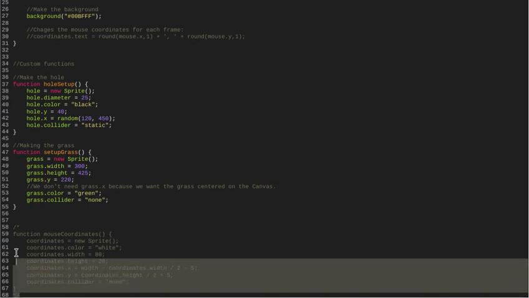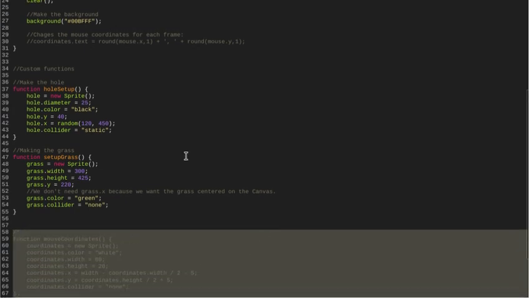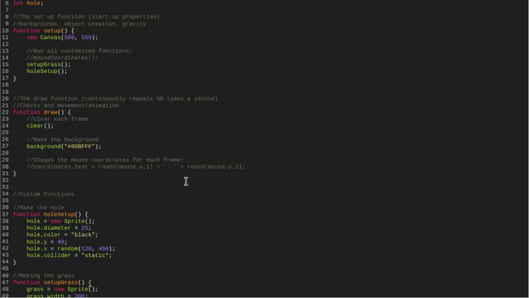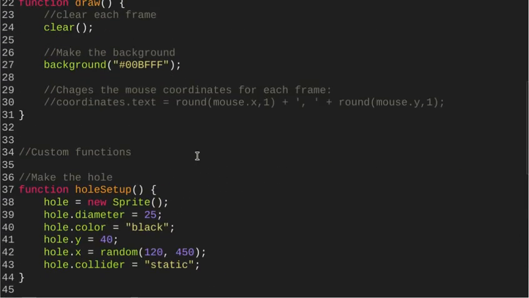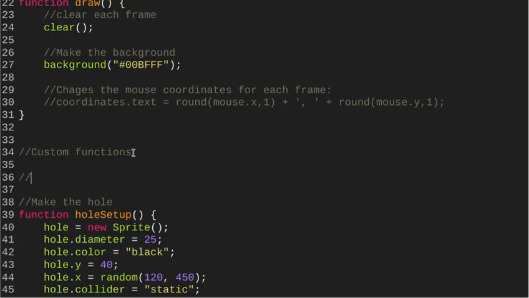And yep, if you want to keep that mouse coordinates function down there, you can, but I'm not using it, even though it's being called out here inside the note on line 14. But what we need now is a new function for the walls. So let's make this a little bit bigger. That's what I was trying to do. Sorry about that. And we'll be inside our custom functions where we're going to make a new function.